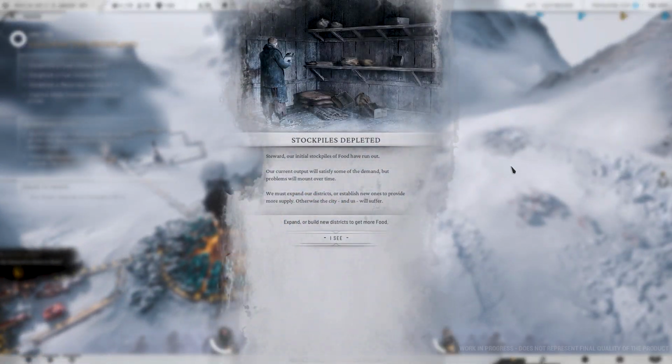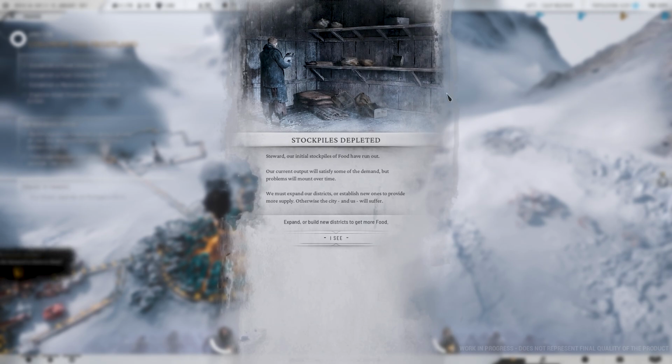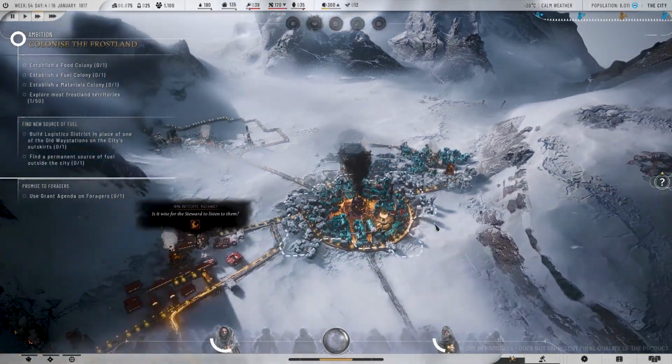Now, speak of the devil, our stockpiles have depleted. "Steward, our initial stockpiles of food have run out. Current output will satisfy some of the demand, but the problems will mount over time. We must expand our districts or establish new ones to provide more supply. Otherwise, the city and us will suffer." Good thing we're already kind of satisfying that.